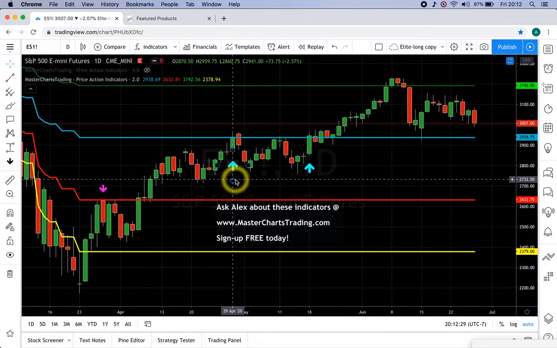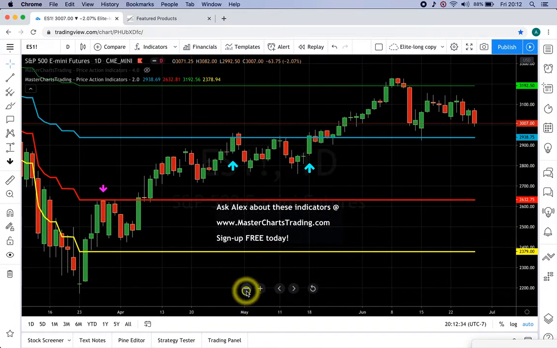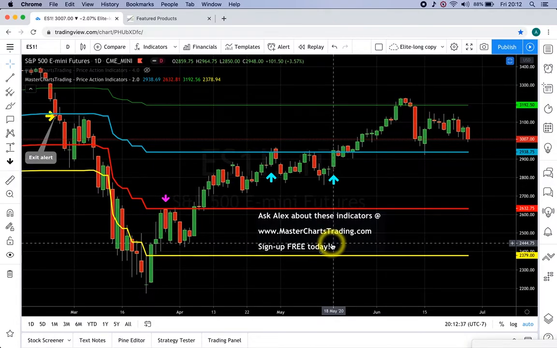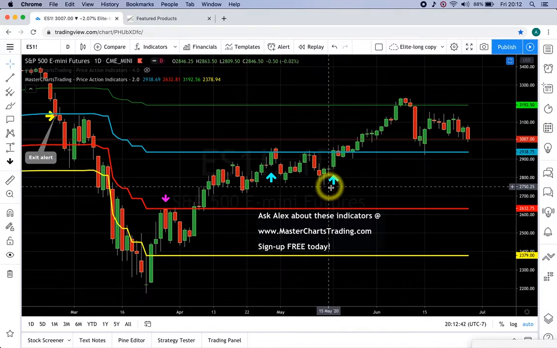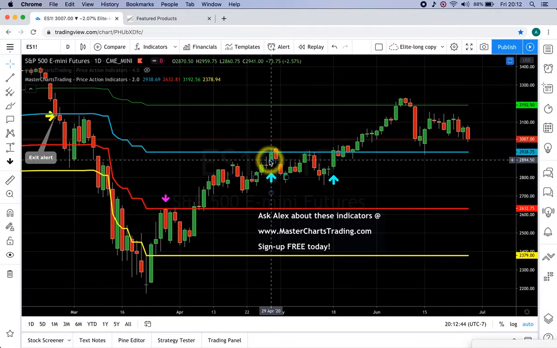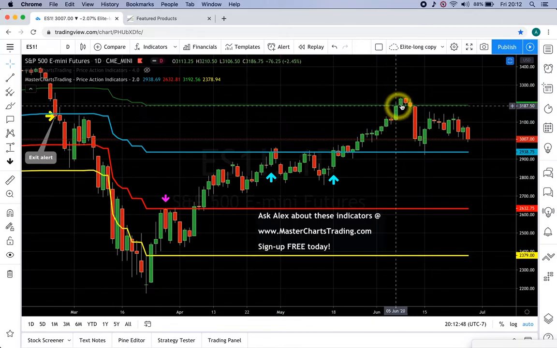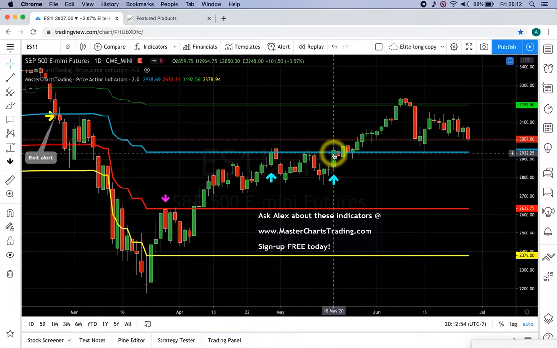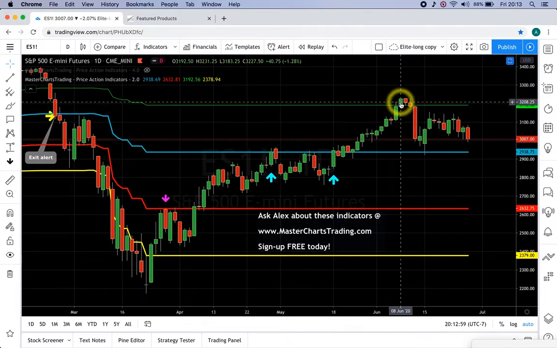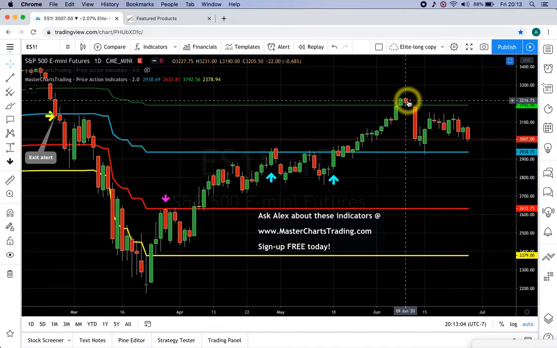Alright, so what are we looking at in this chart? This chart is clearly bullish in my opinion. I think it will continue higher. Here on this chart we can see a couple of upward facing arrows. These are actual alerts, and this was a successful trade. If you opened, for example, on the 29th of April and just held, and then on the 18th of May you could have also opened, and this is a successful trade, obviously. So you could have taken profits here, for example, and possibly exited the position.